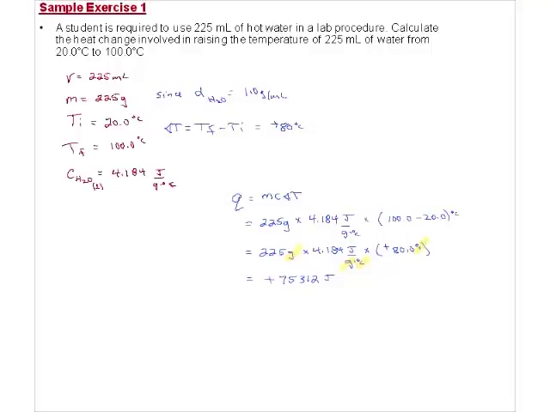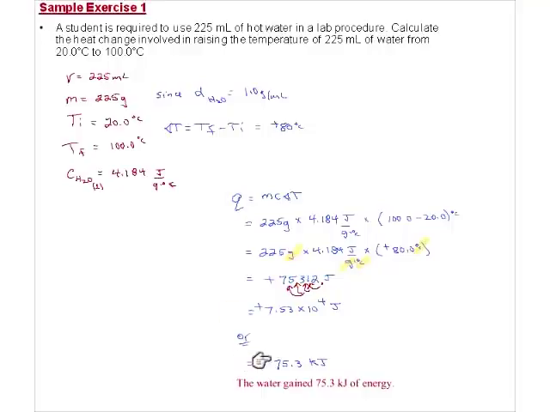So what I'm going to do is I can either express it in scientific notation, or I can simply express it in kilojoules. In scientific notation, I'm going to move my decimal place 1, 2, 3, 4 times. So it's going to be 7.3 times 10 to the 4 joules, or in order to convert it to kilojoules, I simply divide it by 1,000, which works out to be 75.3 kilojoules. I like doing it this way, but you might see it this way too.